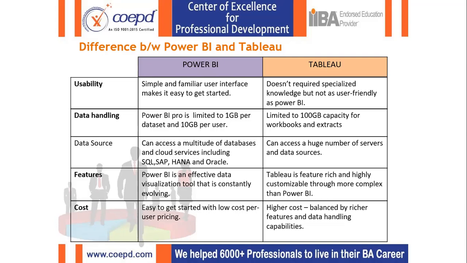And when coming to Tableau, it is limited to 100 GB capacity for workbooks and extracts. Workbooks are nothing but a bundle of data sets. So it's a 100 GB bundle of data books, and these workbooks you can directly extract from Tableau. So Tableau accepts a huge number of data sets. This is the major difference between Power BI and Tableau in data handling.